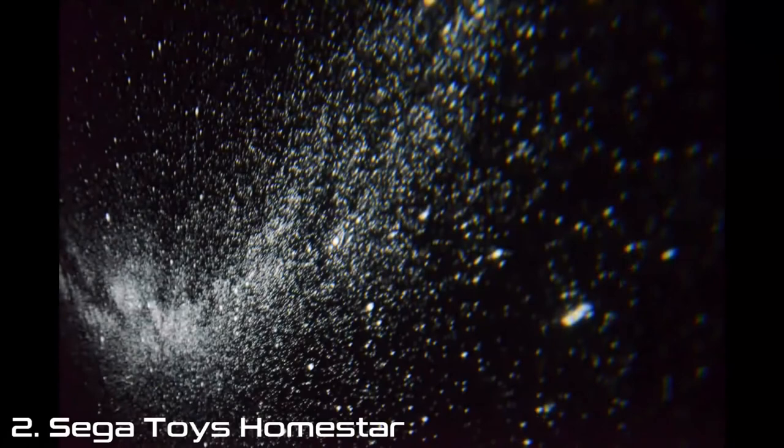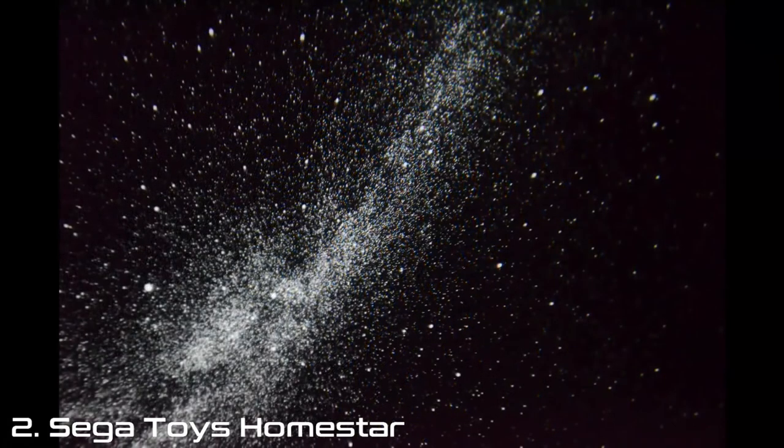If you project it on a side wall and stand next to it, you feel a bit like you're about to fall over because the entire room feels like it's moving. It just fills the wall really nicely. If you're looking for a nice home planetarium, this is definitely one to consider.